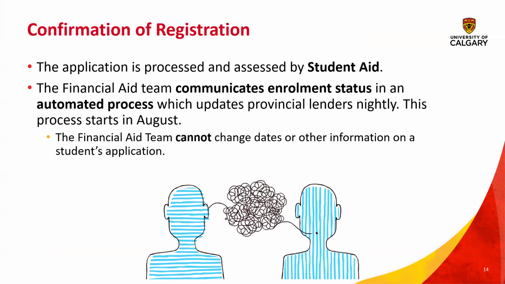The application process, the assessment of student aid and the disbursement of funds are all supported by the lender, so they will process all that information. Our financial aid team administers the confirmation process for all government loans and grants. Our role here is to confirm that you are a student and that the details included in the application match your student file. This process begins in August, approximately 1 month before the start of the term, and we send out confirmation to the government throughout the term. This is an automated process that runs nightly.